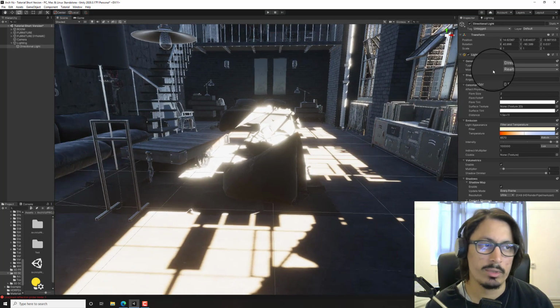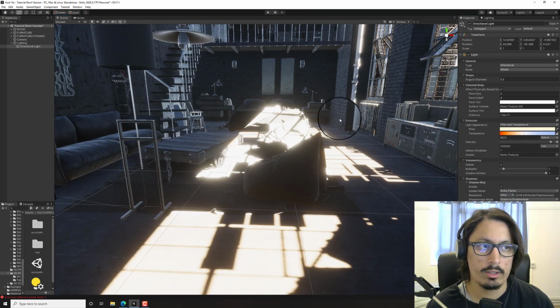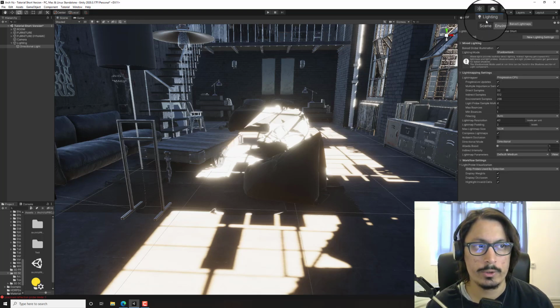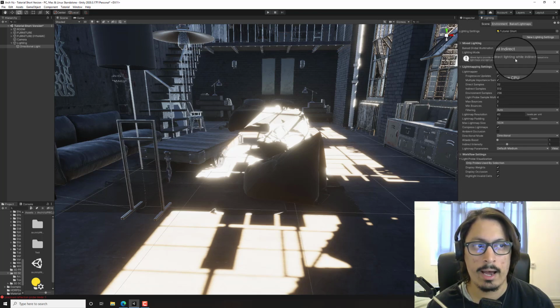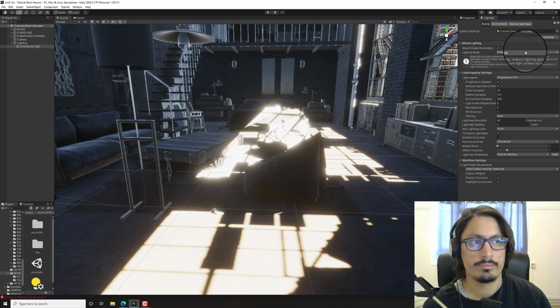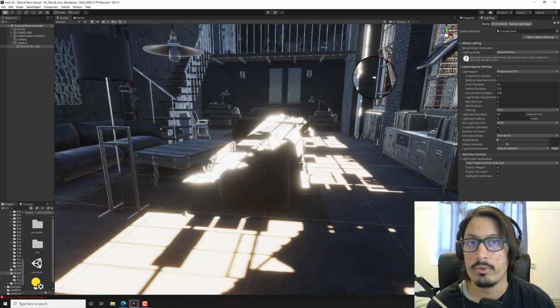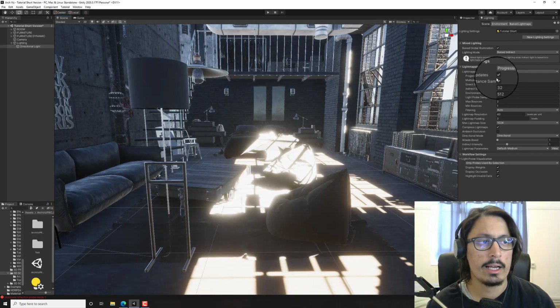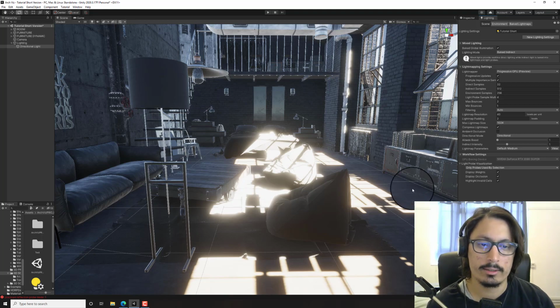Now we can keep it real time, but because it's not that time consuming, we're going to go for a baked mixed version. So that's both baked and indirect, right? How do you know that? Well, you can go to the lighting mode on shadow mask, and you can, for example, click baked indirect, and it states what happens depending on the type of light you use. We're just going to keep baked indirect for now, for no other reason than it's a bit quicker for me right now. I'm going to go for GPU preview, hoping it works. Okay, and we're just going to click bake very quickly so we get an idea of what's happening.